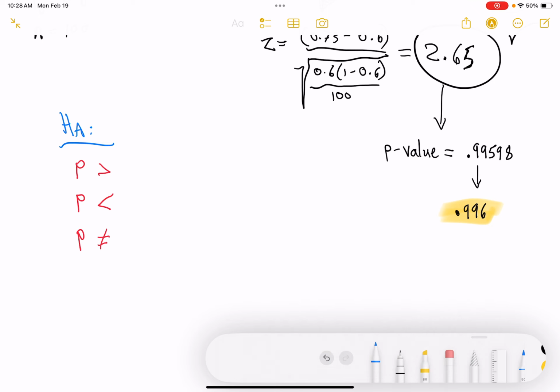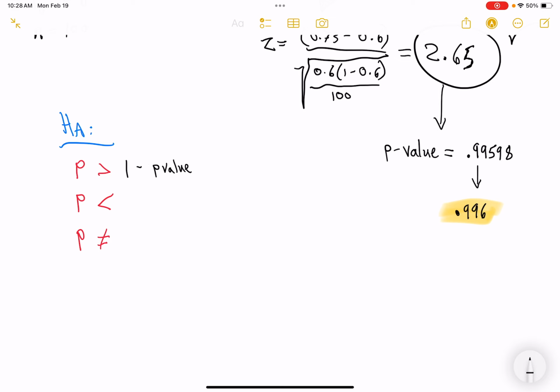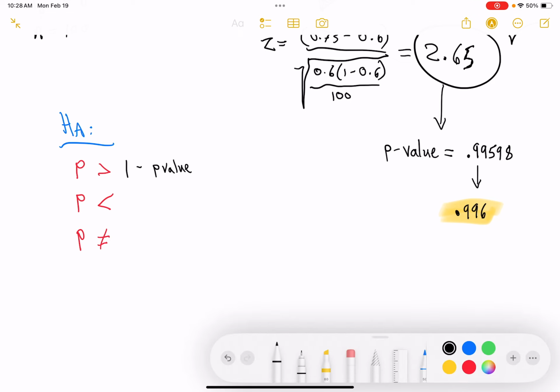Now, you're asking yourself if we can trust that the proportion is greater, or if we are pushing to find out if the proportion is greater than the null hypothesis. What we're going to do is 1 minus the p-value that we find. Okay? And there's a reason for this. Let me map this out for you on a little diagram here.